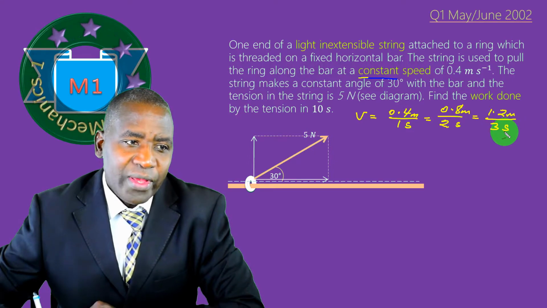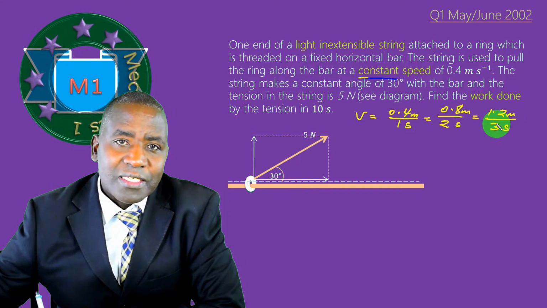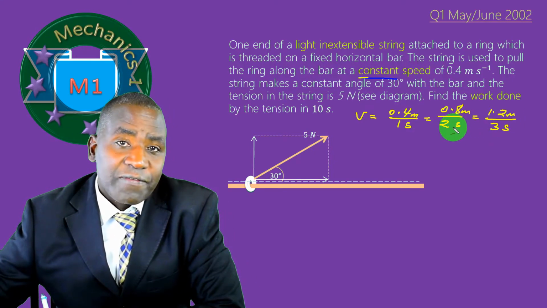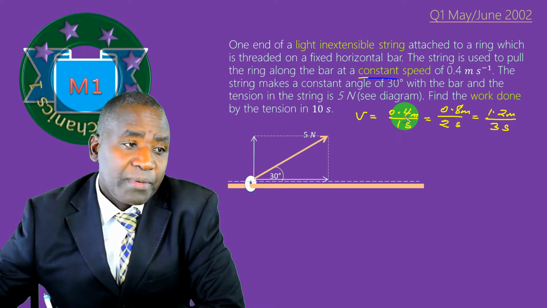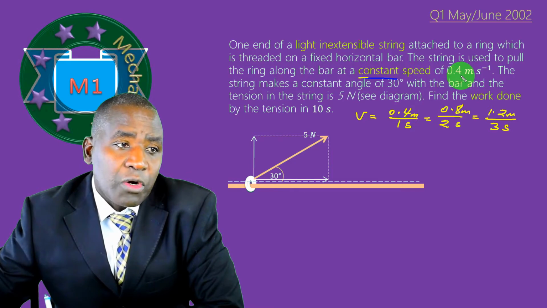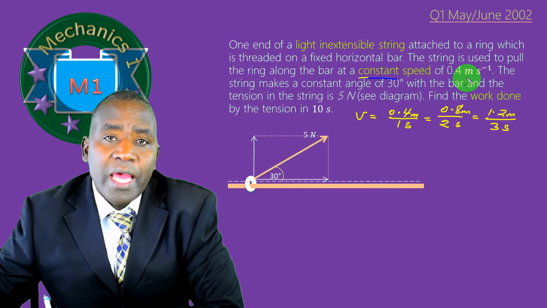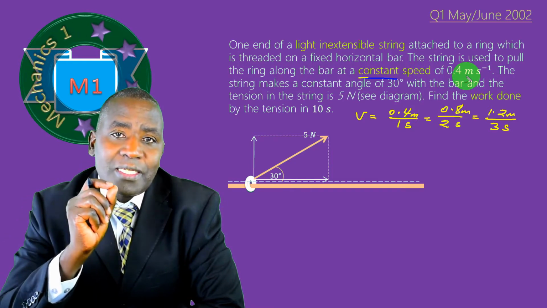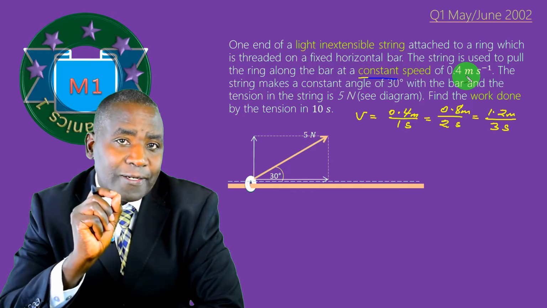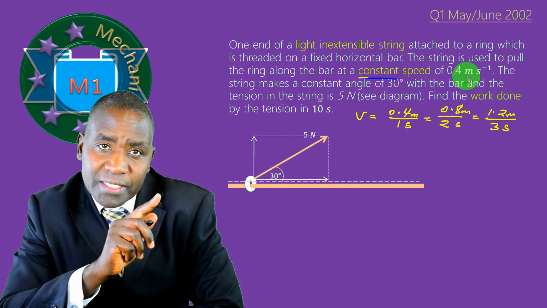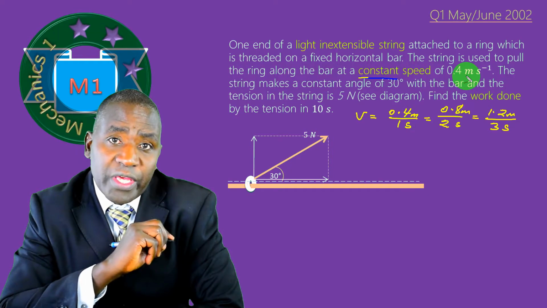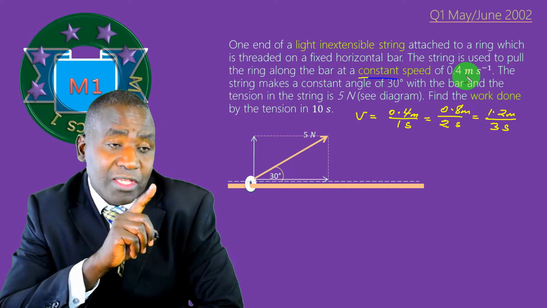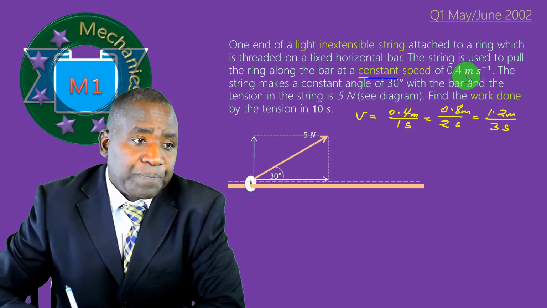How am I getting these distances? This is how I got the first distance. I just added 0.4 onto this one, because the meaning of 0.4 meters per second is that in every 1 second, in a time interval of 1 second, it covers a distance of 0.4 meters. Of course, it is moving in a straight line. So we can say that this is uniform velocity.